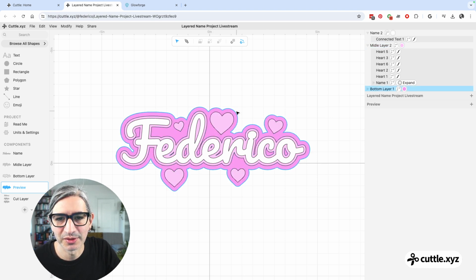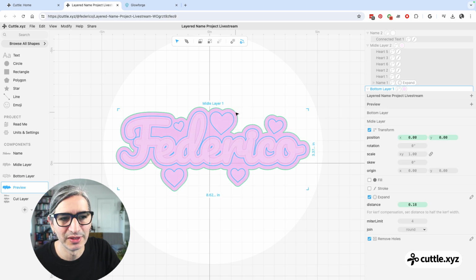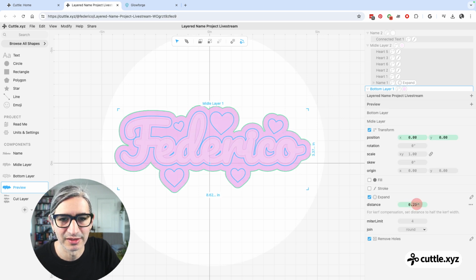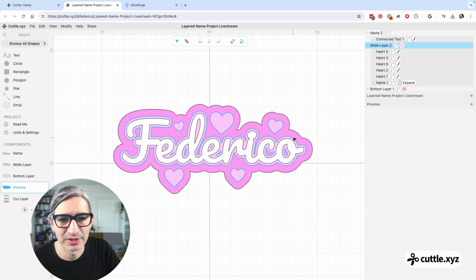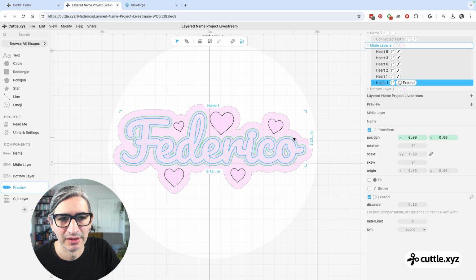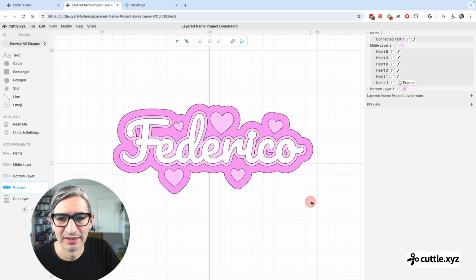Suppose one edit I could do here is that I could go into that and change the distance. You can always also change those elements. Here I'm double clicking into those layers to change the offsets.